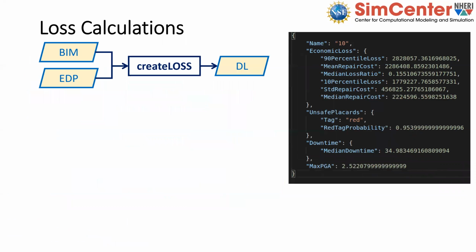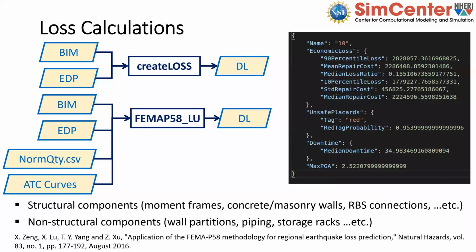The final step in the building workflow is basically doing the damage and loss assessment. So given the building information model and the EDPs that were evaluated, we can use the FEMA P58 procedure to estimate the damage and the consequences, the losses, the downtime, the red tag probability, and so on. So we have here the repair cost, the loss ratio as well. In the workflow, we currently have one registered application, again, also provided by Professor Lu. The application would take as an input also the fragility curves and files that define the normative quantity for the components of the building, both the structural and non-structural components. And these files can be configured as well. It estimates the damage and loss for the building.